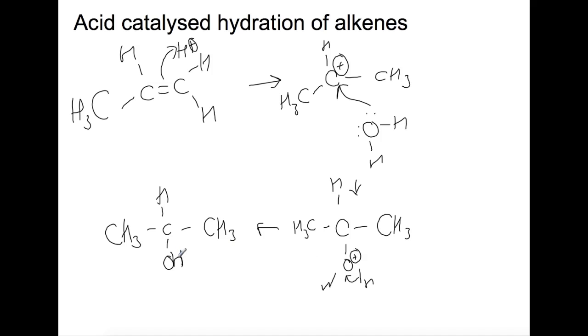That produces propan-2-ol. You may notice that I took the electrons and they attacked this way here to join the hydrogen onto this end carbon. Equally, you may have thought that we could have gone the other way. This is the major product which is produced through acid catalyzed hydration of alkenes, and when you go on to look at the alkene topic you will find out why that is the case.